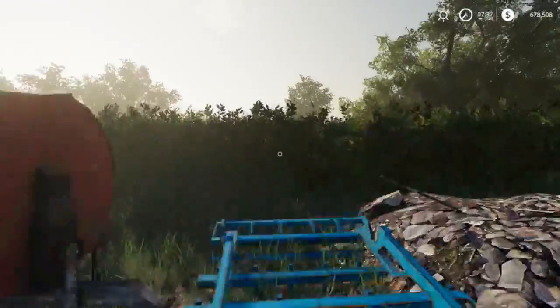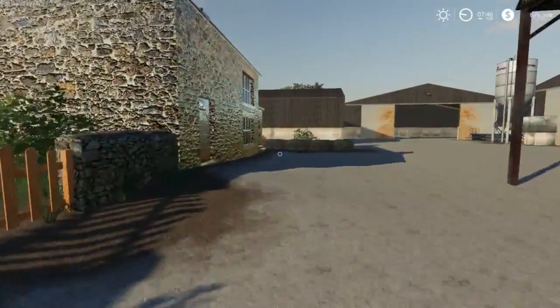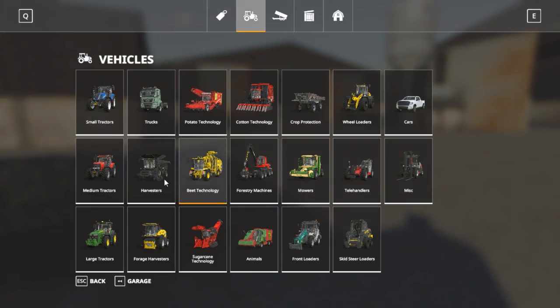And let's see. So our corn is ready, and our oats are ready, and our beans that we planted in the last video that we did on this map are ready. This will be episode 2 today. We're going to buy a harvester now.